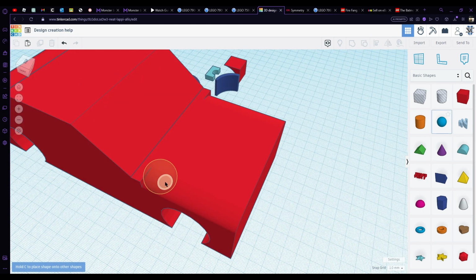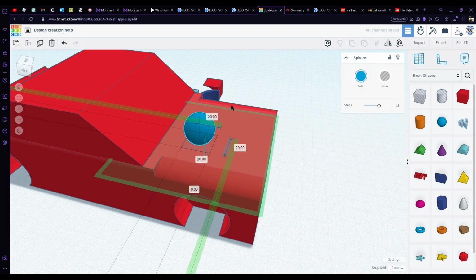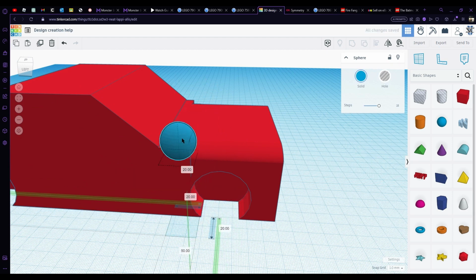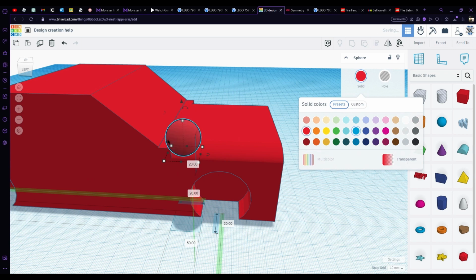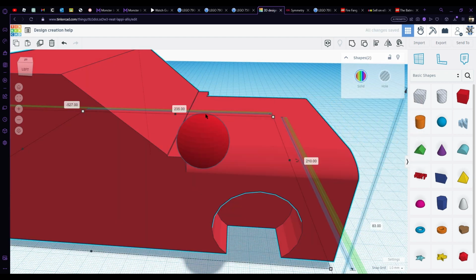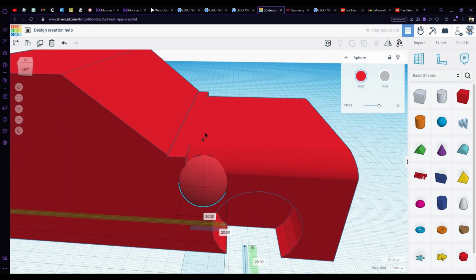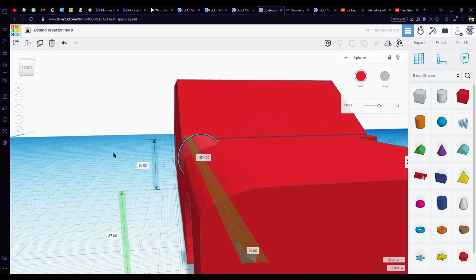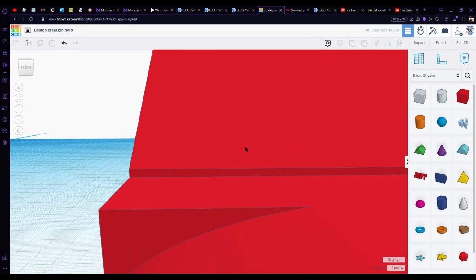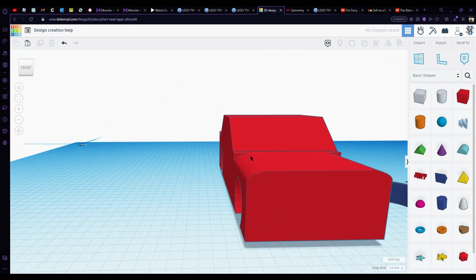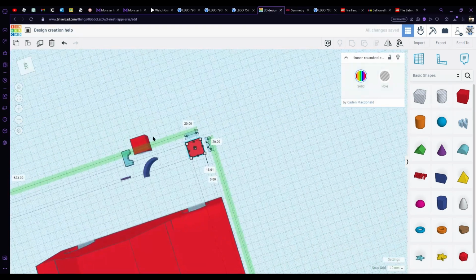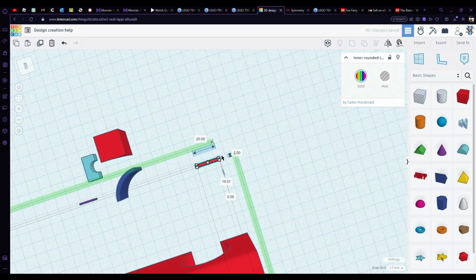Okay, let's add a circle here. I'm pressing C to make it do this on top perfectly. I'd recommend clicking away to get back, or to get it off. Let's make this red and try and round this out. This is one of the main problems about TinkerCAD. Areas like this you can't really do much about them. Except, I'll show you what you have to do. You have to make this thin.